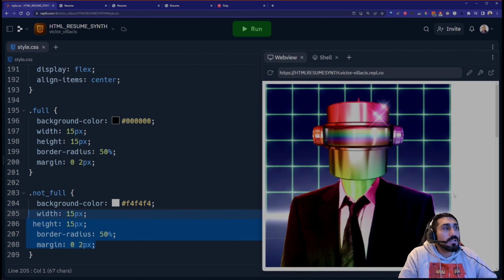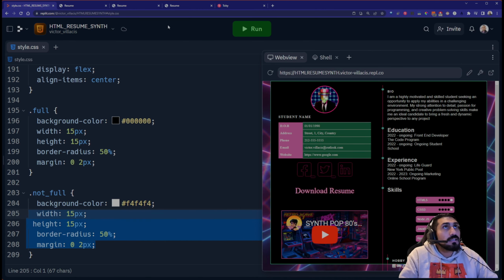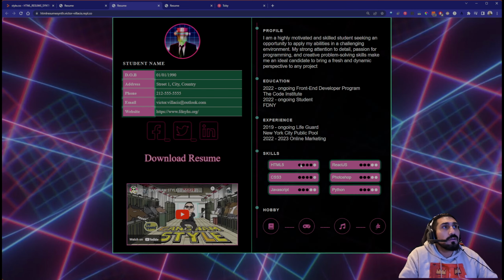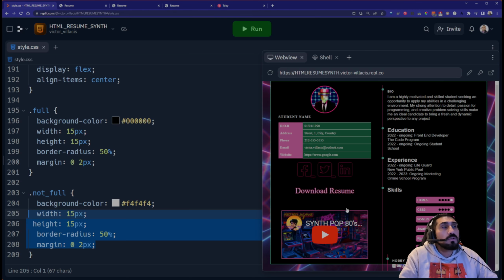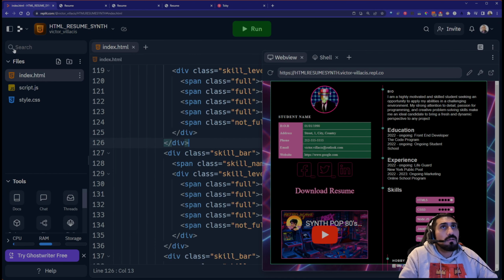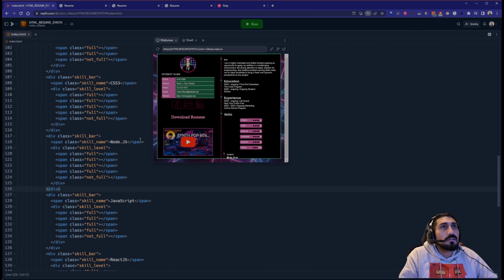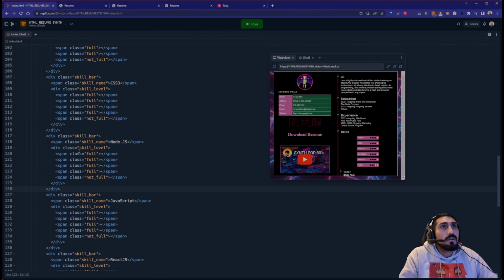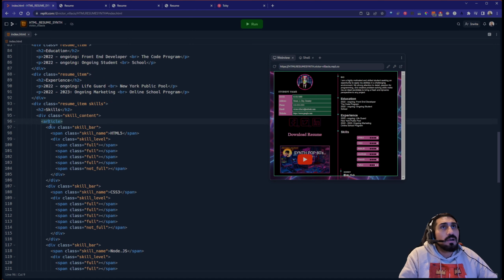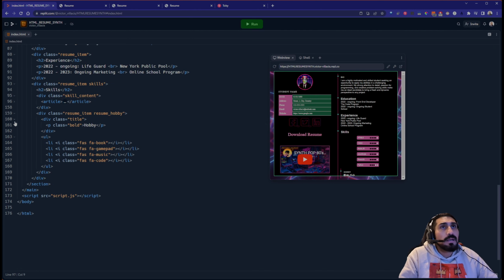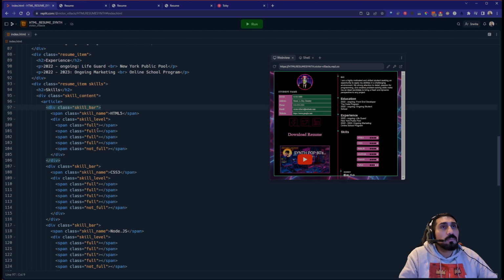All right, we got that, but it looks like this is not aligning like we have it over here. So what's going on? Well, maybe we could look at our HTML, and I think I know what the problem is. We're not separating this. So if I zoom out, we can see that I have my article, all in my one, so it's all one. I want to use Flexbox to align my items.